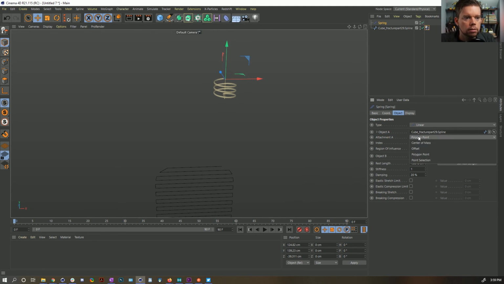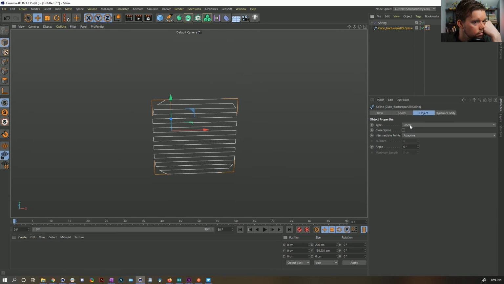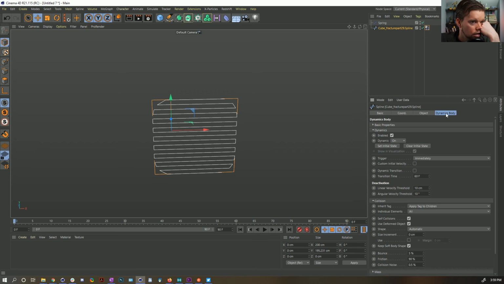Yeah, polygon point, I'm on polygon point. And you can see this connected very directly. So 0.0 is 0.0. We do this all the time. Linear. There's not much strange here.